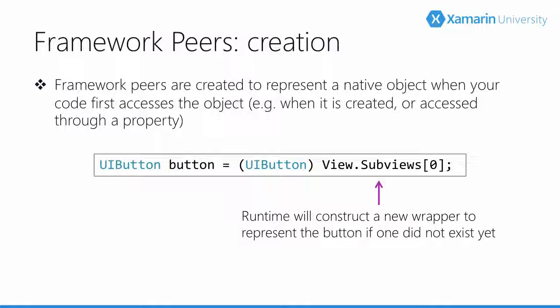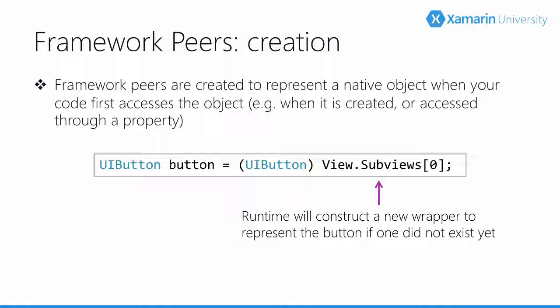What's going to happen under the covers is the system will go retrieve the IntPtr from the native subviews collection. So again, remember, all the state is stored on the native side of the fence, on the actual UIView itself. And so we're going to access the subviews collection that's on the native iOS side. We'll retrieve an IntPtr from that, which represents the UIView pointer. And then the Xamarin iOS runtime will automatically generate a UIButton object, assign the IntPtr to it, and hand it back to us as a UIButton. This automatically happens anytime that we do a reference to something.